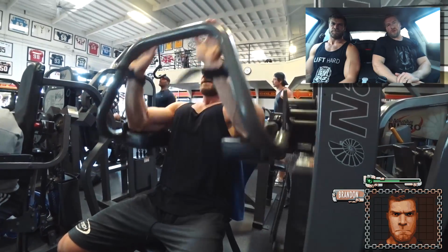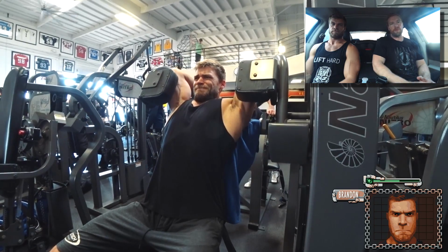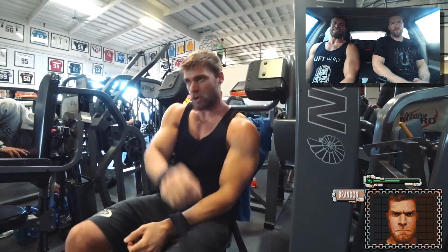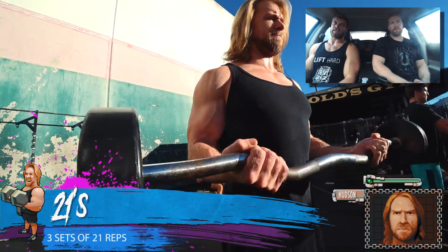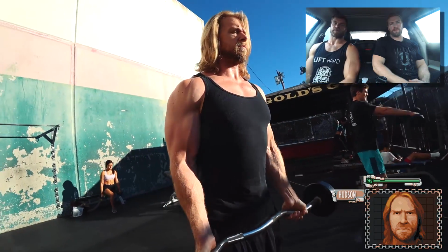But this is one that we've enjoyed for many years, the pullovers, typically with dumbbells, switching it up a little bit with the machine. Still feels damn good. Really concentrate on getting a nice, deep breath on the way back and then exhaling at the top position. That'll help you get the feeling of the exercise in a good tempo as well.